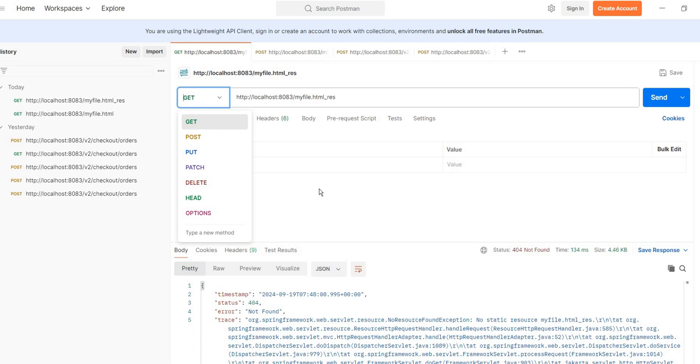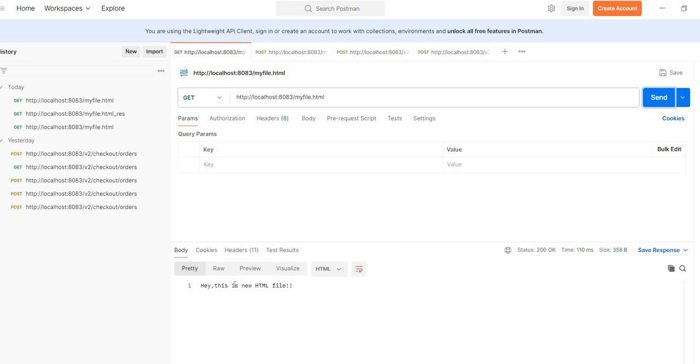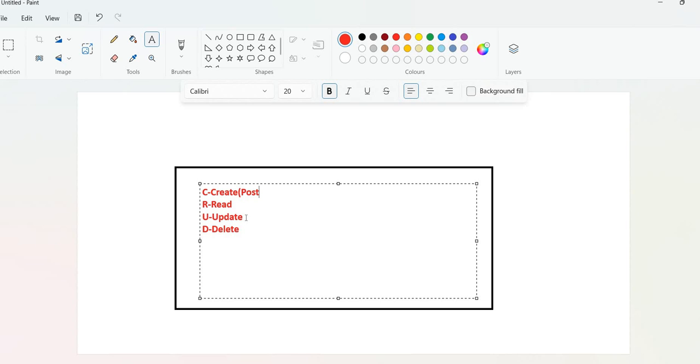So when we are using get, you can see here how I am using this: I want to get a resource. I am requesting a resource, then we just click on this, and you can see here I'm getting some resources. So like this you can use it. For the read operation, just now we have seen we have to use the get method. This is the important combination, we have to use it along with this method only.